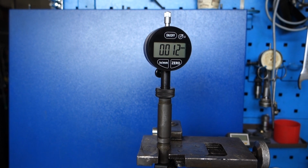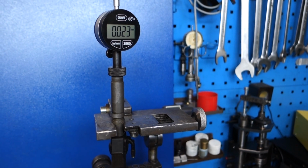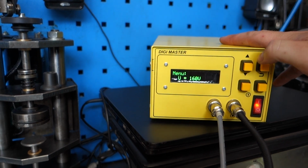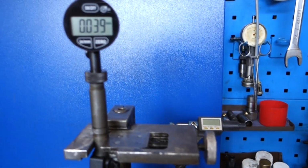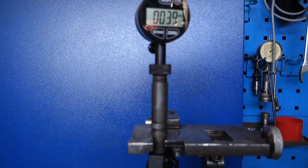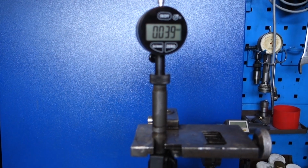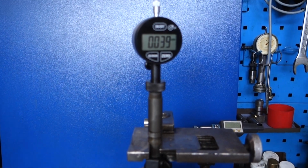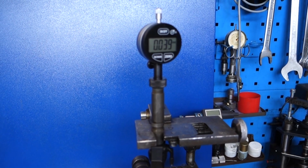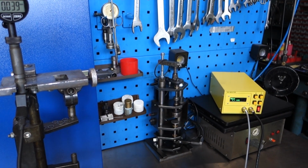With every increase, the micrometer will increase, obviously, because your piezo stacks are extending. Once you get to 160, you can go to a maximum of 180 if you want, that's your choice. I generally like to go to 160 and check how close it is to 40. If it's close to 40 plus minus 2, basically it's okay. So 40 micrometers plus minus 2, you've got perfectly working piezo stacks in your Bosch injector. That's it for the test that we're going to run on the Bosch injector.